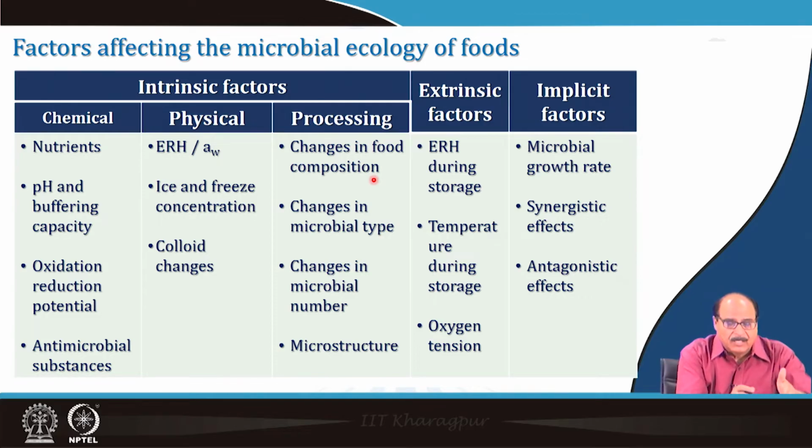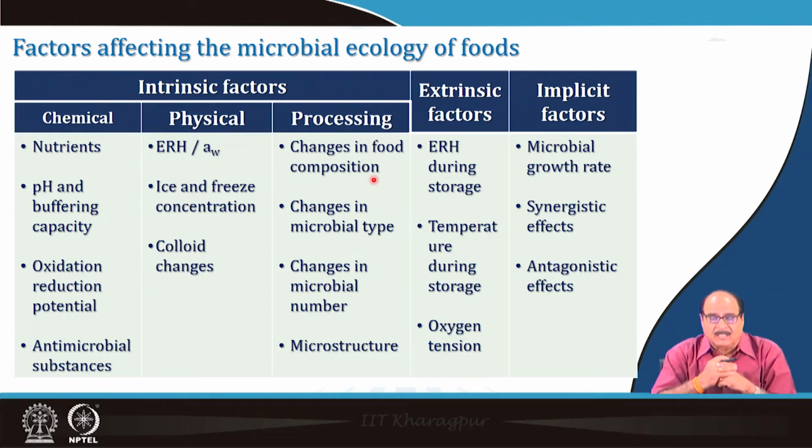So, these chemical, physical, and processing factors are intrinsic factors. Extrinsic factors, as I told you, are equilibrium relative humidity during storage, temperature during storage, oxygen tension, etc. And implicit factors are like microbial growth rate and synergistic effects, that is, sometimes one microorganism grows and produces a favorable environment for the growth of another microorganism, or there may be vice versa, that is, an antagonistic effect.